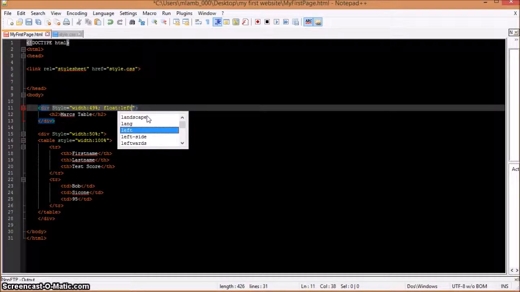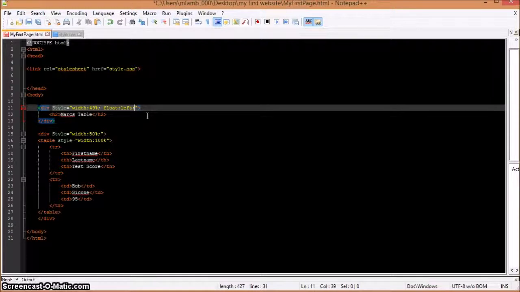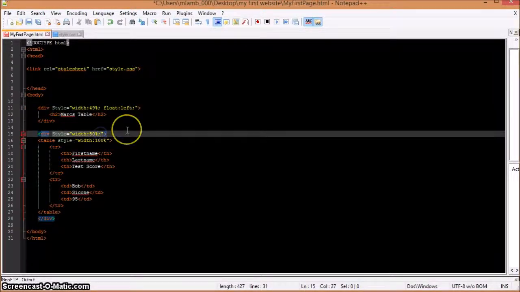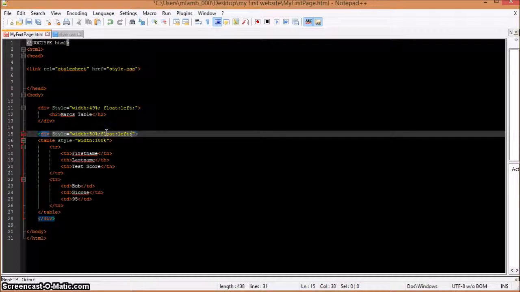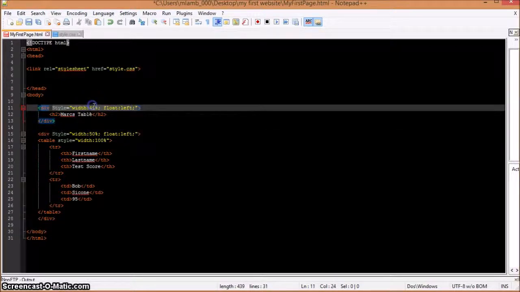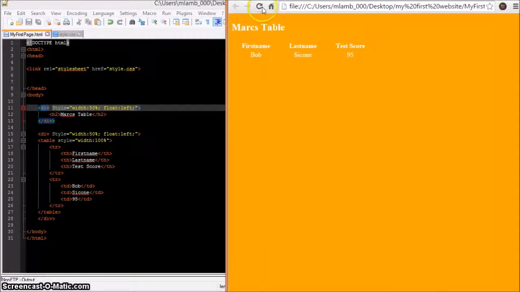What this does is it takes that div and almost does like the text align, but puts it to the actual left. So let's take this one and add the same thing, and let me change this back to 50. That should work. Okay, let's go back over here.